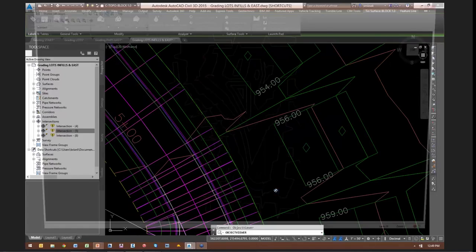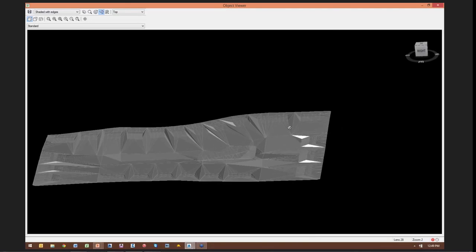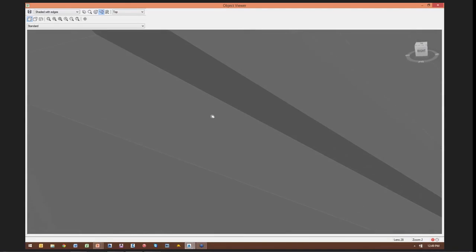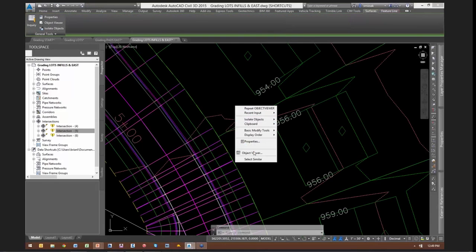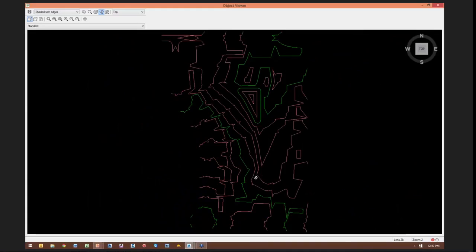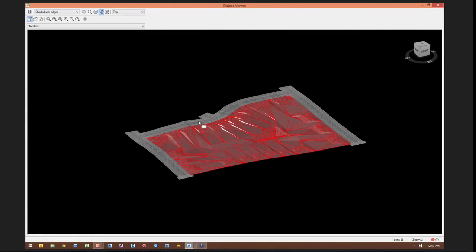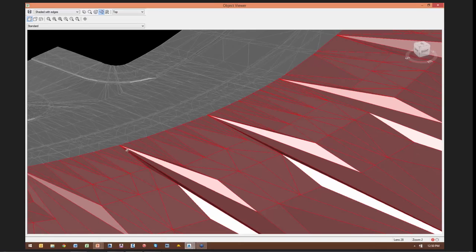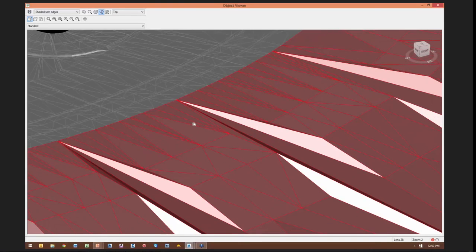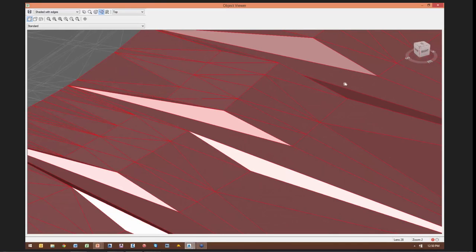So definitely some cleanup there, but as far as tying in the lots to the road, we have that again, those lot lines. Oops, let me grab the road as well. Okay, so fronts of the lots tying in at right of way. Granted, we're not done here. Way more detail, of course, between these lots.